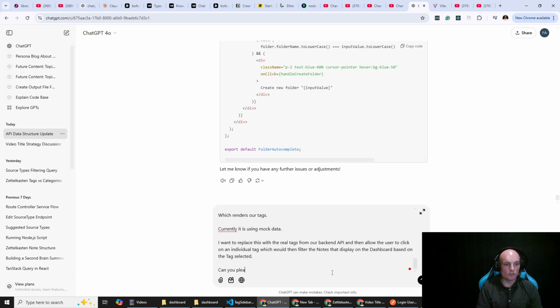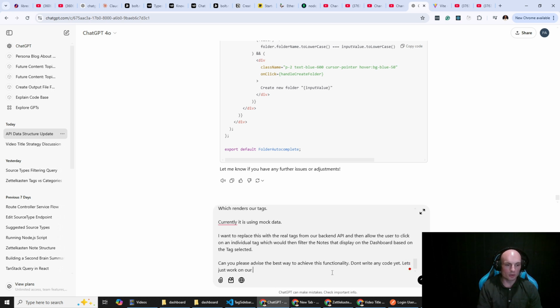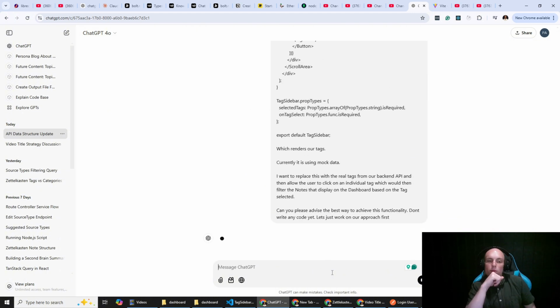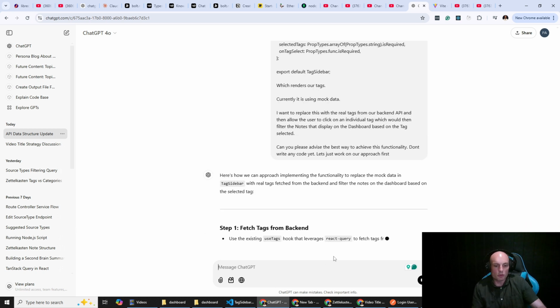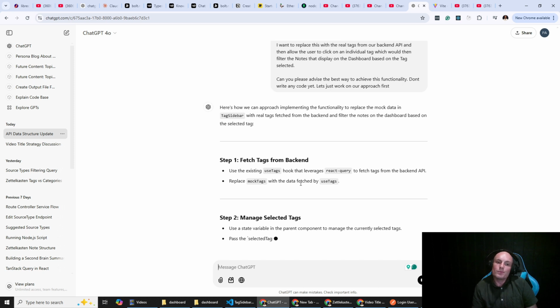Can you please advise the best way to achieve this functionality? Don't write any code yet. Let's just work on our approach first. So I'm asking it to just give me the approach first in case I need to prompt it a little bit further, give it a little bit more direction.